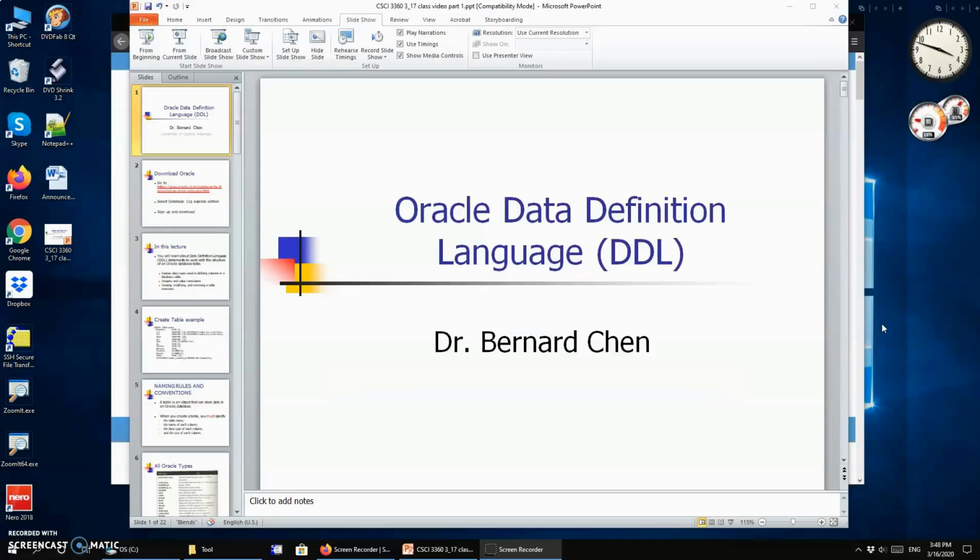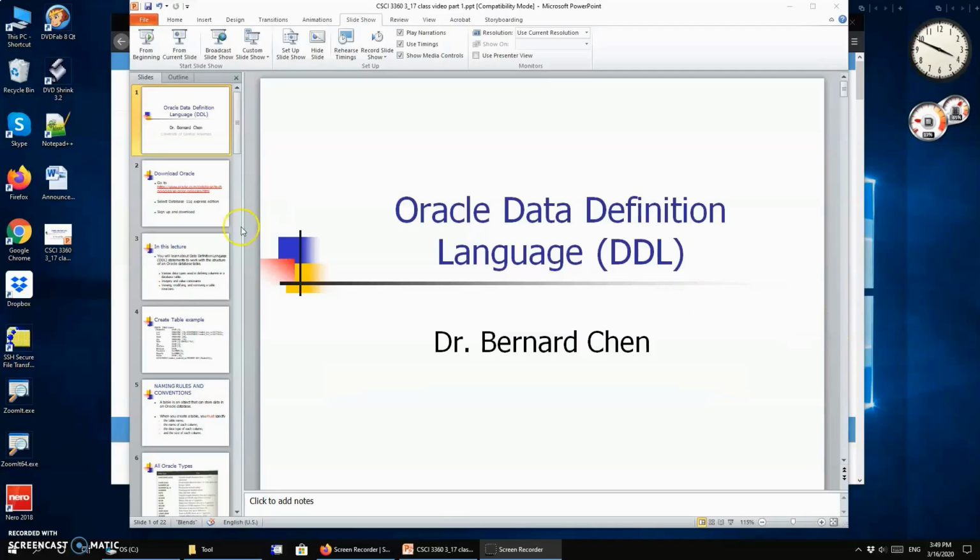It's not a big progress, however, it will give you a lot of important fundamental information, such as having Oracle on your computer, as well as knowing how to log into Oracle and then start working with it. So it is going to be a pretty helpful class for us to make progress.